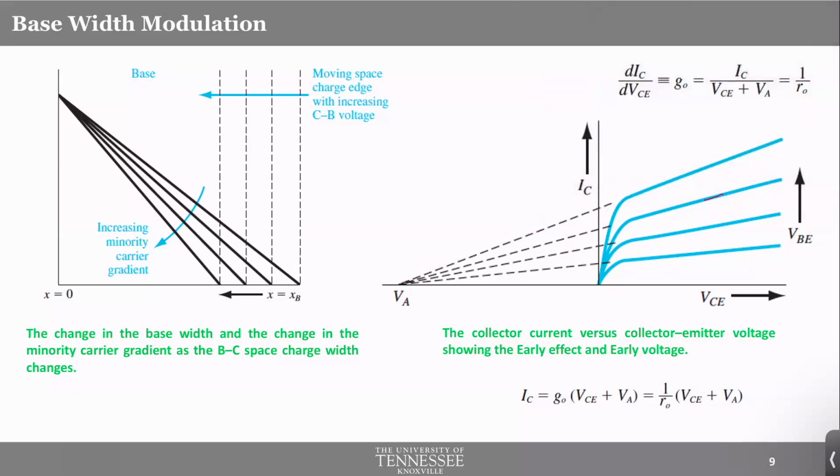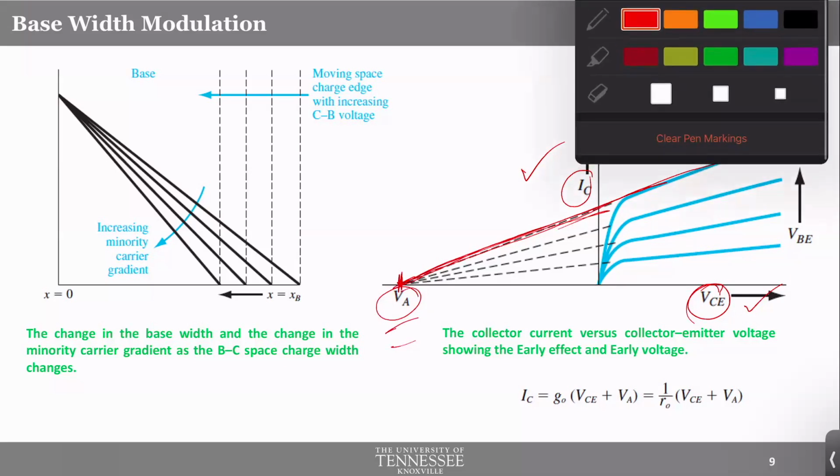You could take a tangent from here, a tangent from here. You see all of them will ideally intersect at a common point. That's why this common point is an important parameter. It's called the early voltage. And the way you figure that out would be by first characterizing a BJT to obtain its IC versus VCE property, and then taking a tangent. Again, I'm just repeating that argument one more time. And wherever that intersects the x-axis, that's your VA. And you're right, it's typically a negative voltage, which is fine.